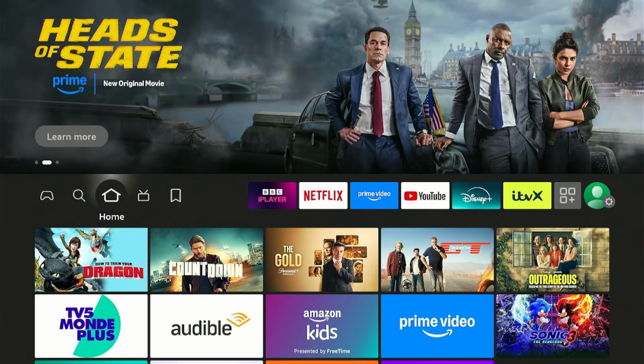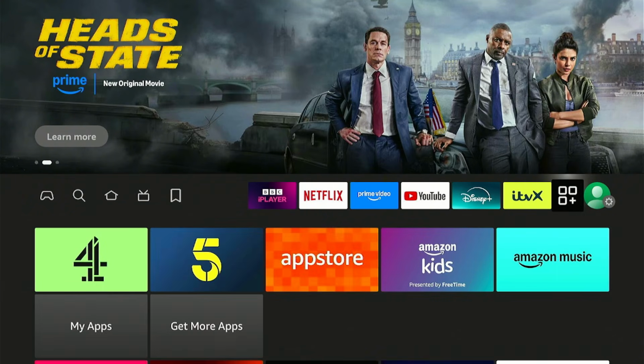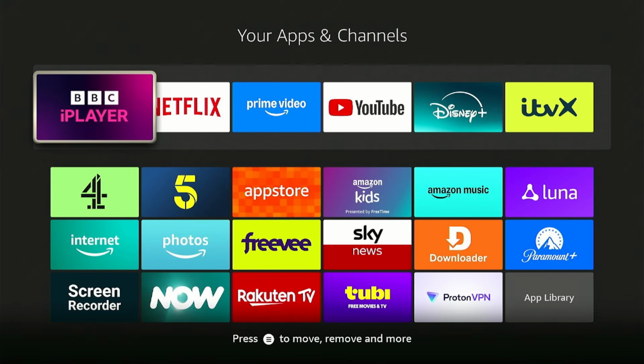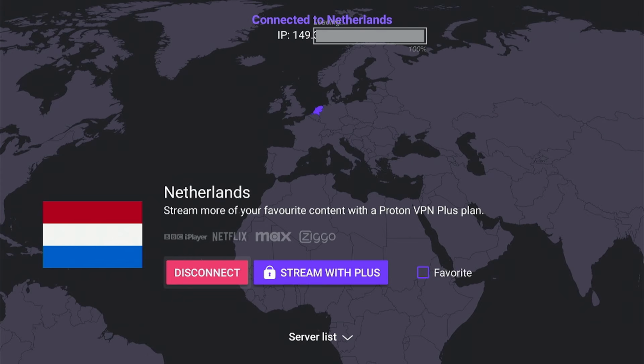So if I go back to Proton, and just disconnect, you can see the IP address has now changed.